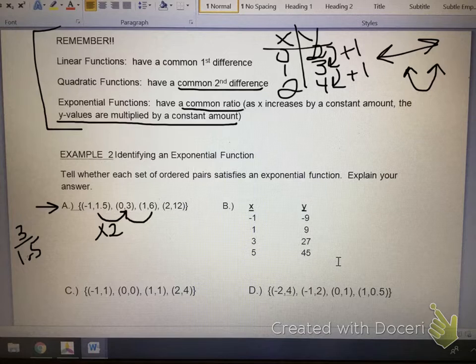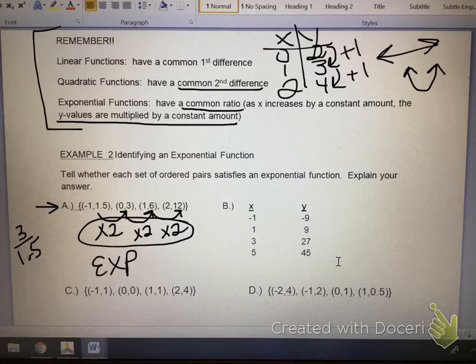So here it gets a little easier. 3 times what is 6? That's 2. 6 times what is 12? That's 2 again. So you see, it's all common. This is definitely exponential. If some of these are easy, you can do them mentally, but for the ones where you have no idea, take the second number and divide it by the first number, like I did here, 3 divided by 1.5. That's going to give you 2, and that's a great starting spot.